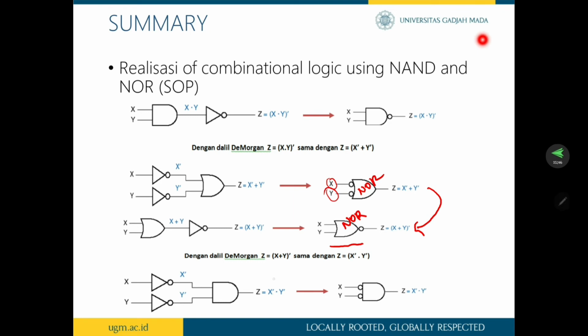So this is X not dot Y not. So it is the same with X plus Y not is equal to X not dot Y not. This is NOR too.